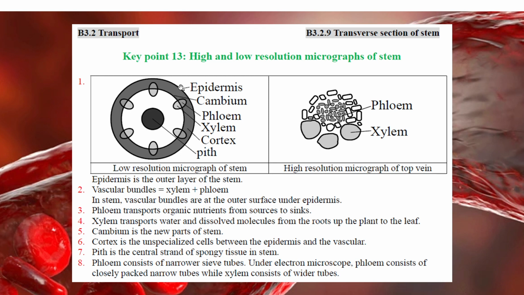The other part is the epidermis, the outside layer, and the cambium. Cambium is the newly formed cell. And then the cortex is open, and the pith is inside to support the whole stem. What you need to remember is xylem is inside, phloem is outside. You have six xylem and six phloem, and remember xylem is hollow, so big, big. And phloem is a sieve tube, so small tube. This is the way to distinguish between xylem and phloem.